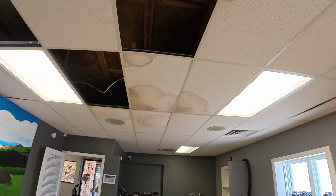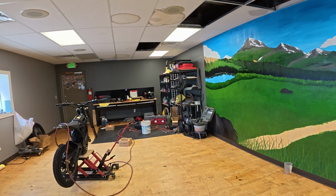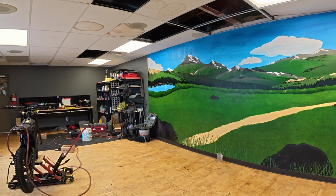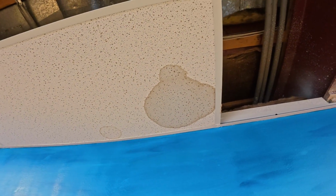And let's see, what else do we have? We have there with mold growing, and we got mold growing over here. Got rudely interrupted by a phone call, so had to answer that. But we can see mold growing on these two tiles especially now. Now they do have a ladder up on the back, and one guy in a ladder. That ain't gonna do too much. And we can see over here clearly we got that spot.